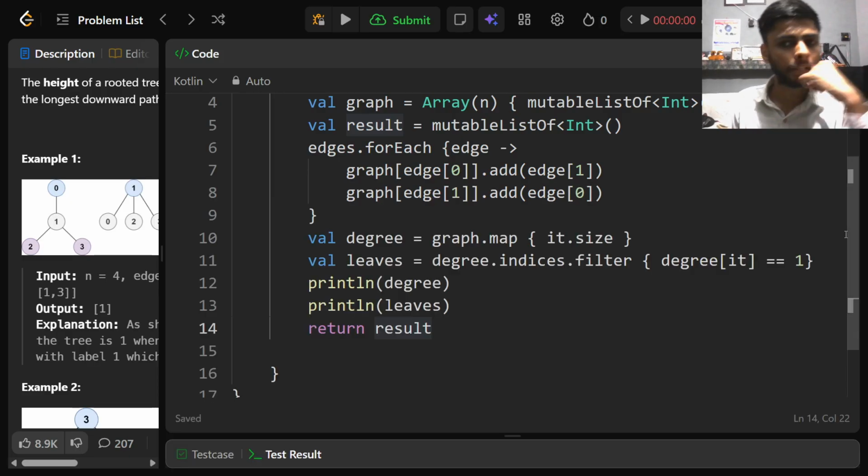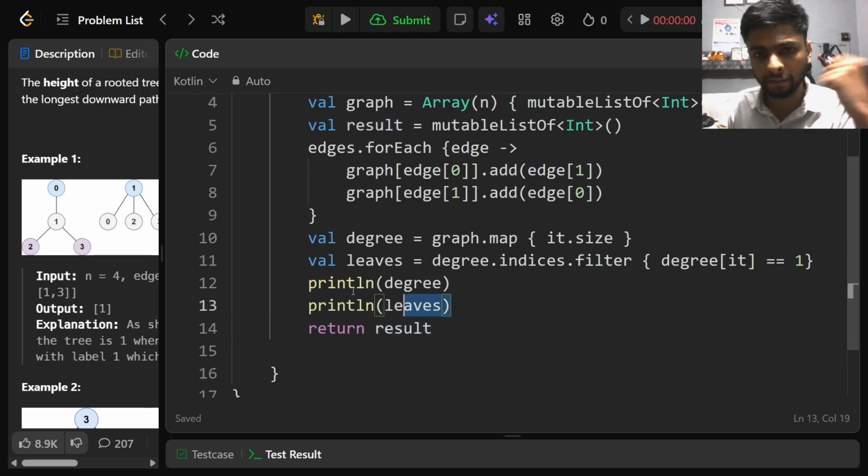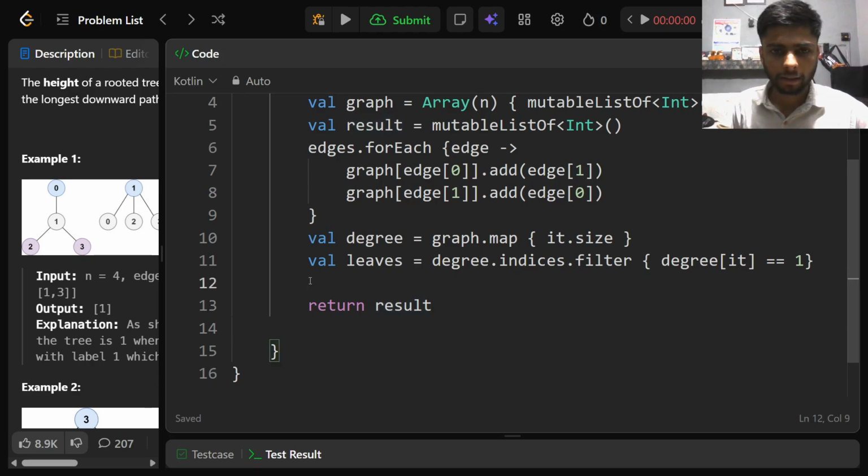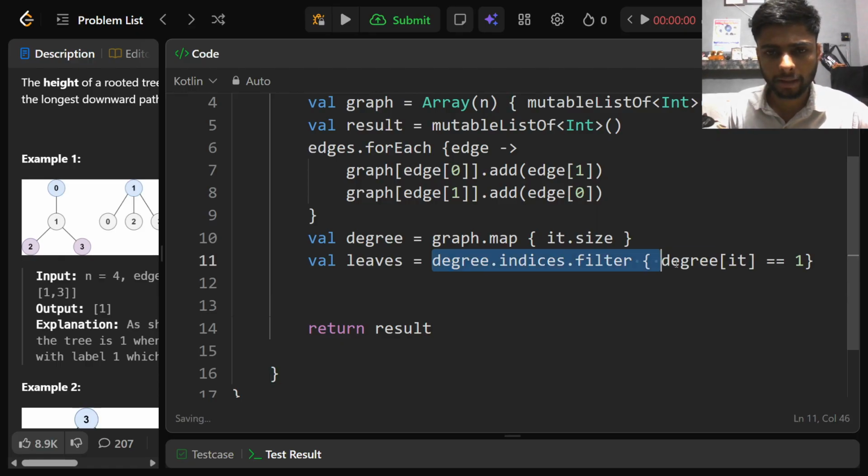Okay. Now I have the leaves, I have my degree. Maybe I should make these leaves into a priority queue.